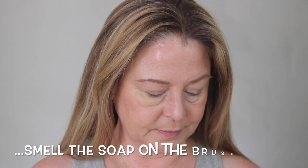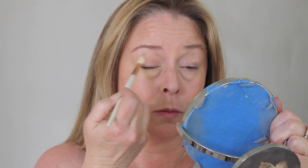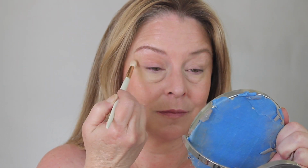There's no scent that I can ascertain, but I did just clean this, so it's possible there's scent, and I'm just not getting it because I can smell that. So let's go in with an eyeshadow brush. This is dusty. I don't know if you can see that dust kicking up. So knock off. And just do a whole bronzer on the entire face kind of a look. And this just recedes the hood. I like that just fine.